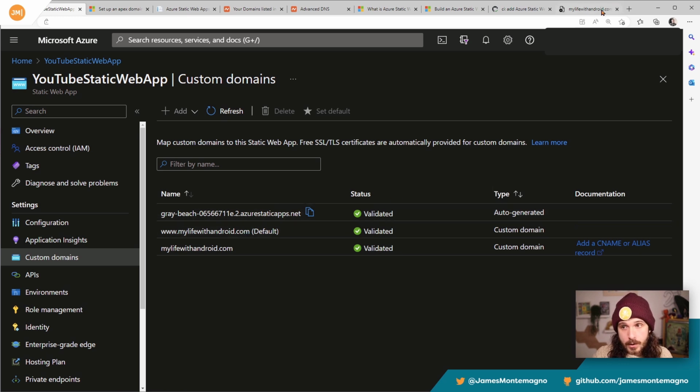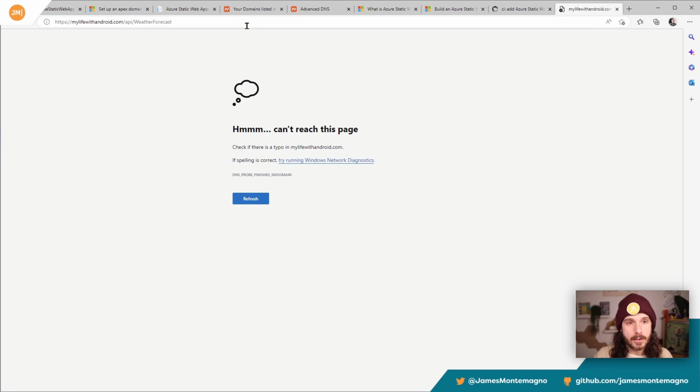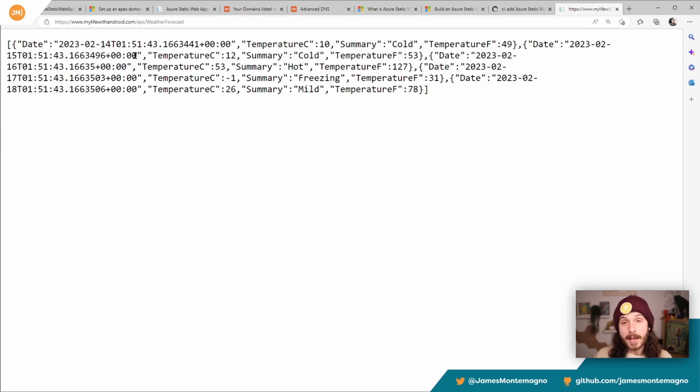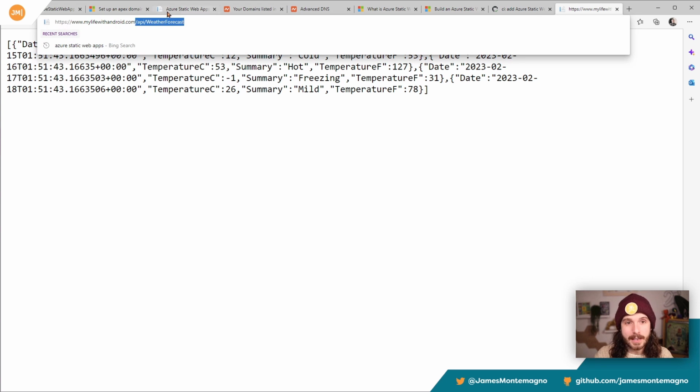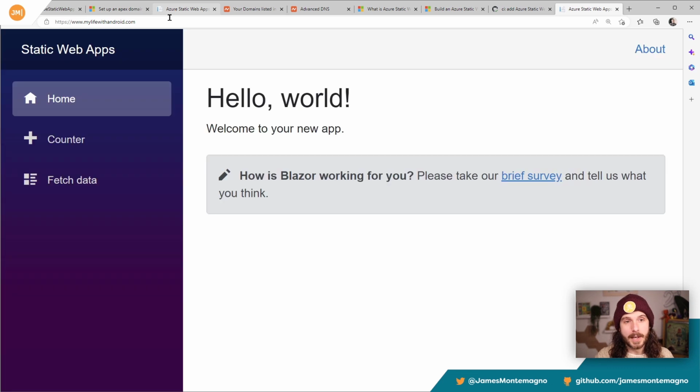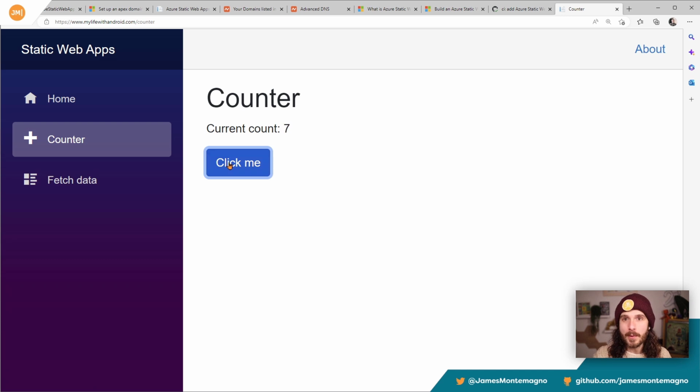Totally good to go. So now when I come back over to here and hit enter on my domain, with or without the www, if I go ahead and delete that www, it automatically reroutes me to the www because it's aliased over there. If I just type in mylifewithandroid.com, it automatically aliases it to the www, which is all we ever wanted. So it goes to that CNAME. Basically, it's doing rerouting automatically, which is nice. And there we go. We have our full custom domain name set up with our www route, and without the www route, that apex is all set up, totally good to go.